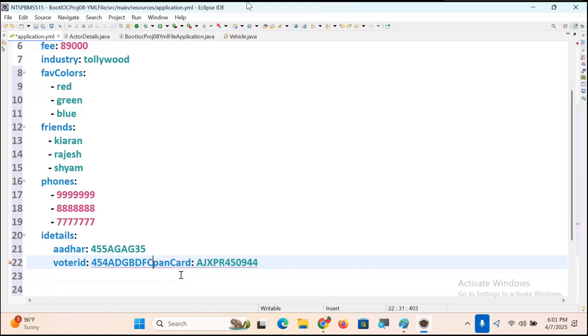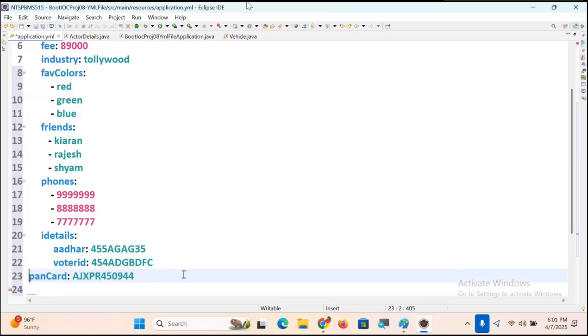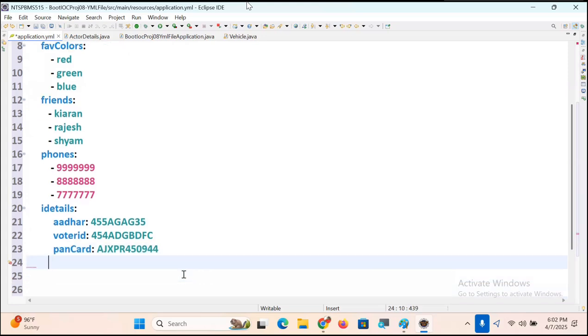Red mark means spaces are not taken properly. You have to take it. This is the story of the PAN card or not, guys? Okay, that's great. Followed by that, what is the next story, guys? Phones, guys, ID details. When one line here and there, you will get red mark. Check it out.